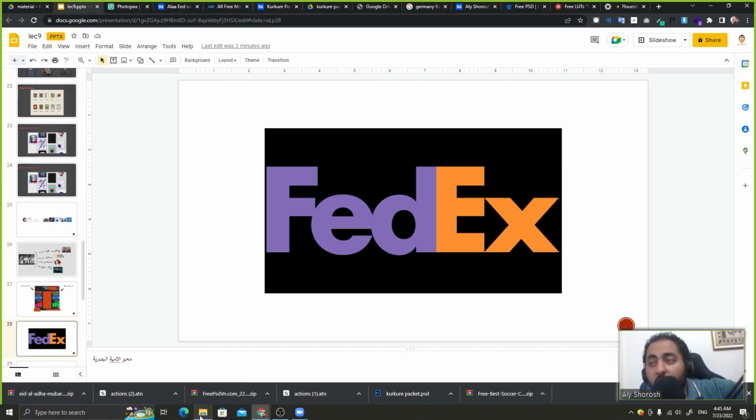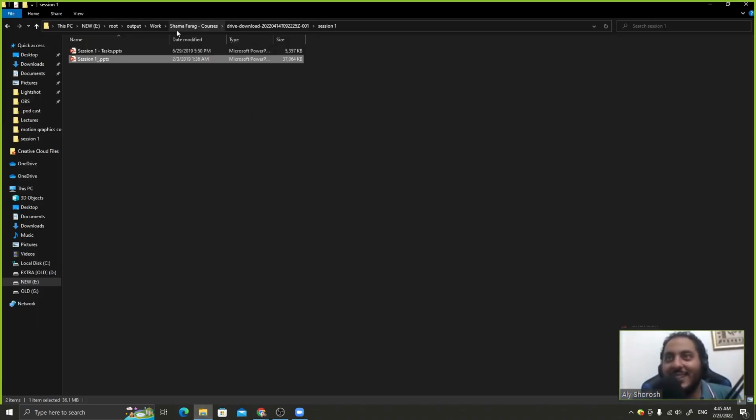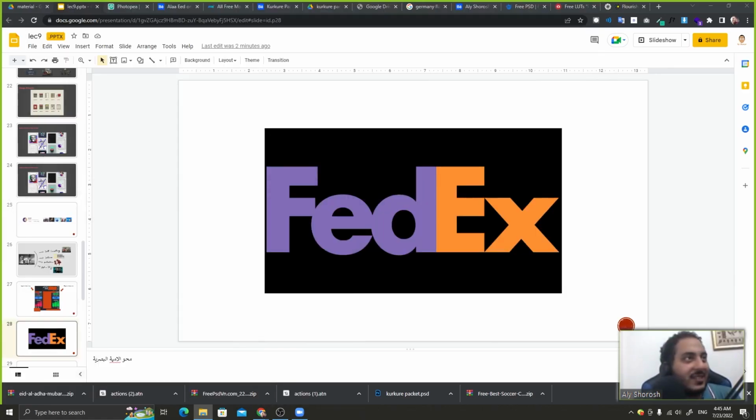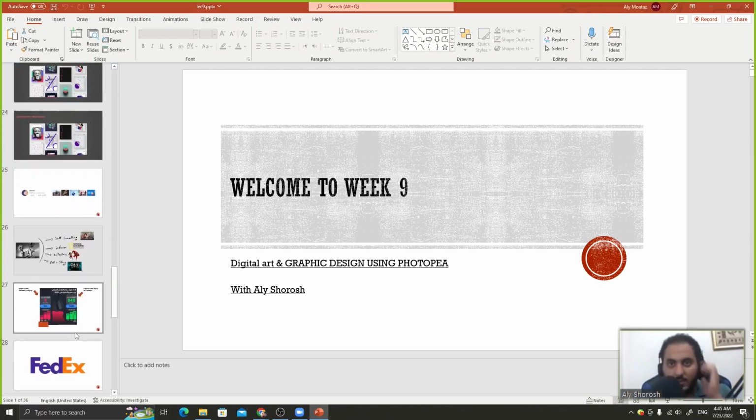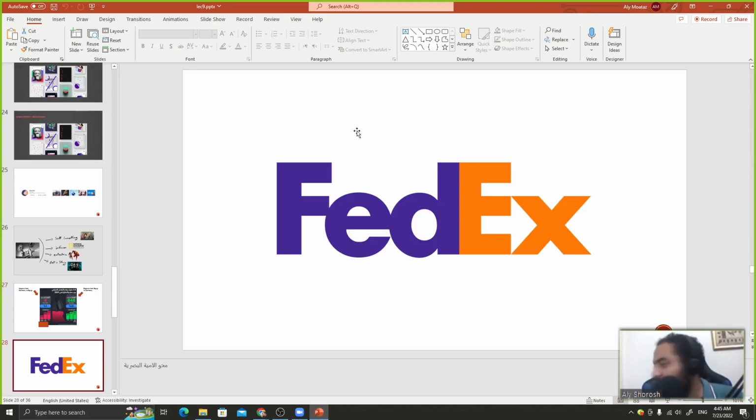You know FedEx, right? FedEx is actually a company for transporting objects or packages. FedEx has a very cool thing. It's not visible now because it's a design. Okay, I'll try to. Let's see it here. Okay. FedEx, I think you now can see it. This logo is not only text. It has a good idea, which is an arrow. You can see an arrow.